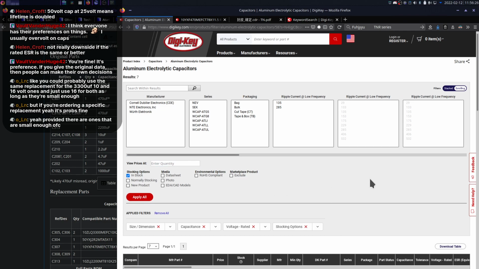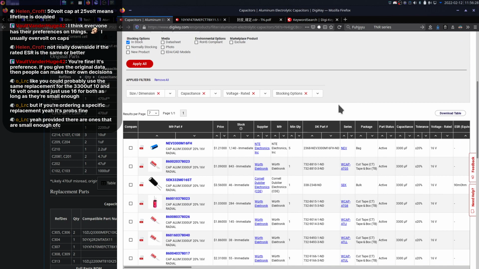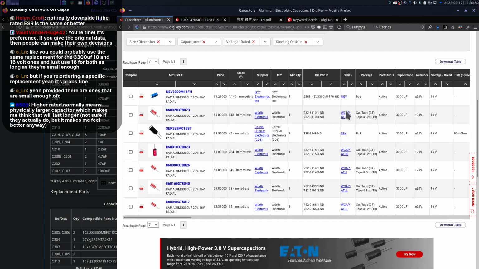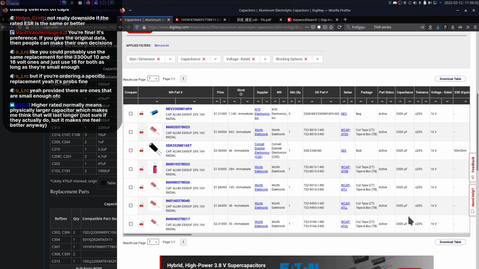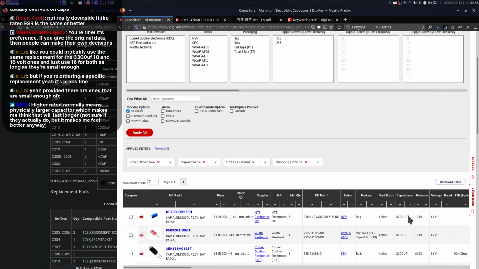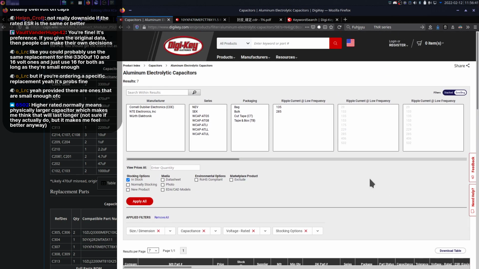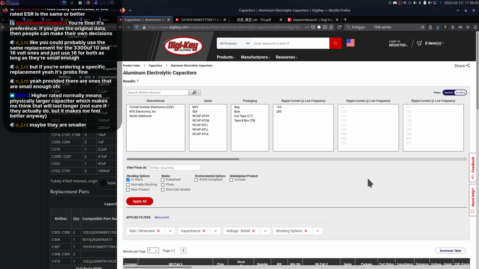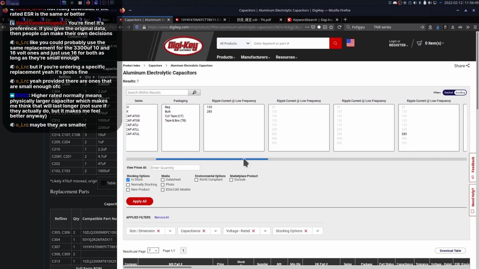11. Whoa. And none of them are good. What? Why are there no good ones? So something is making this weird. Higher rated normally means physically larger capacitor, which makes me think that will last longer. Not sure they actually do. Makes me feel better anyway.